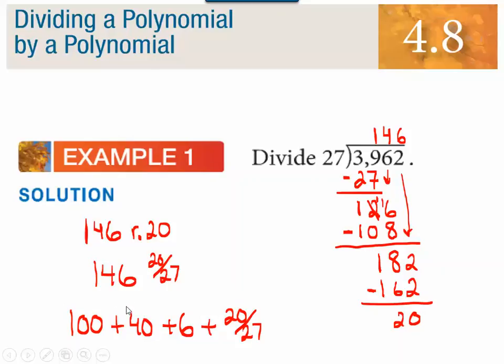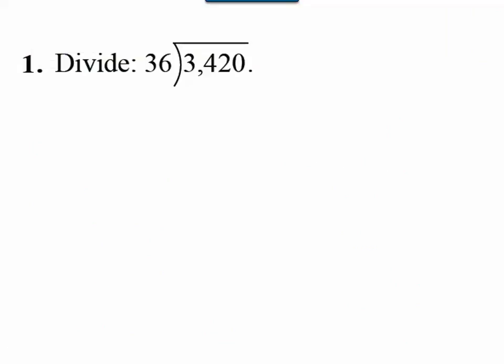We're in algebra now. We're going to do the same exact process with variables. The process is still the same. It looks weird because there's variables in it, but we're still literally just doing long division, just with variables. So before we get there, number 1, I'll let you guys try this by yourself just to make sure we're reminded of long division.